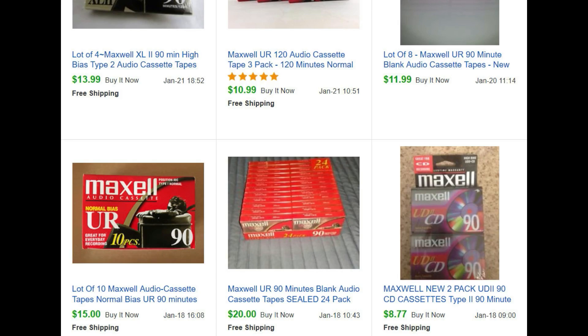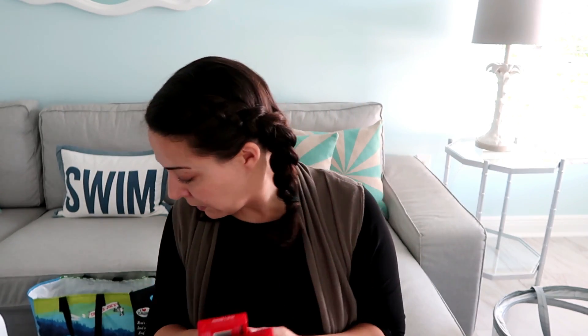Brand new cassette tapes. I didn't look these up — I would say maybe half the items, if I know I'm going to pay more at the bins, I'll look them up, but something I'm paying a quarter to a dollar for isn't worth the lookup time. Because there's a lot of them I'll look them up; I might get $10 or $20. I know VHS tapes that are new and recordable have a following, and a lot of people send those into Amazon — I didn't know if cassette tapes did the same, so check it out.